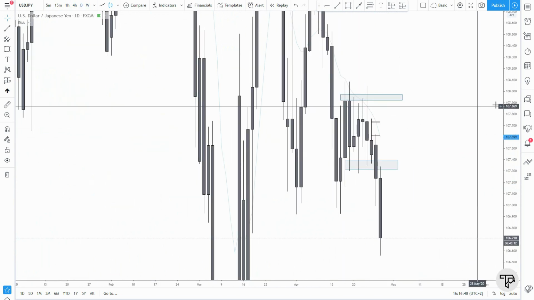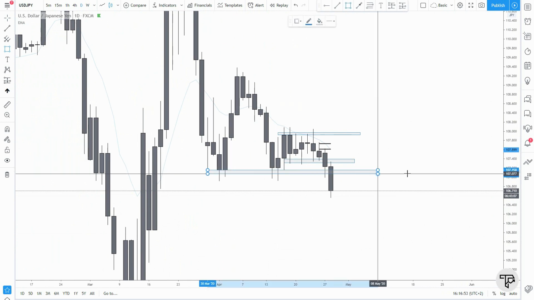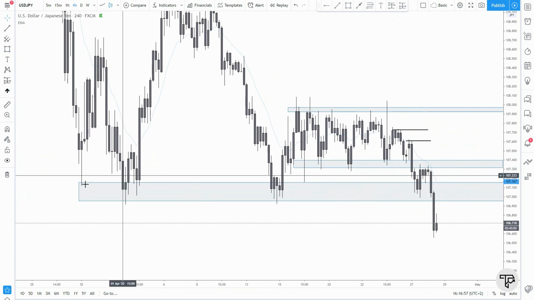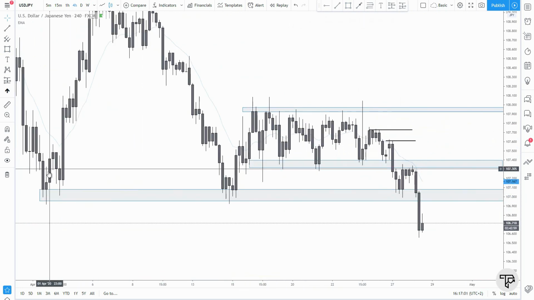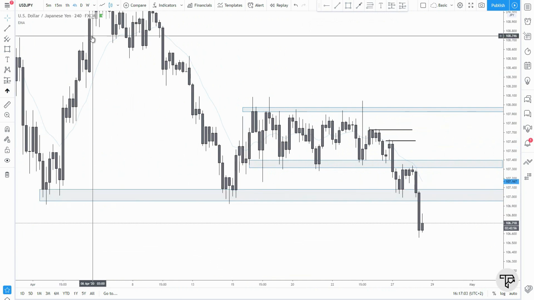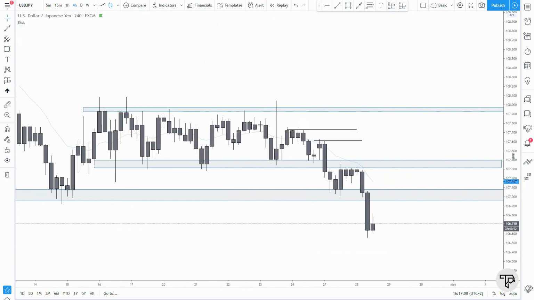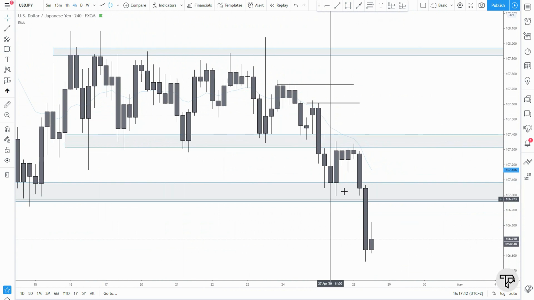What we spotted as well from the daily time frame is that there was a very strong demand area just right here to the bottom. We can simply draw it like this, and then we can try to make the zone a little bit smaller. As you can see, massive tap right here, massive uptrend, tap again, smaller uptrend, and then the market entered the range. When the market broke below this supportive level right here, we had a lower low.